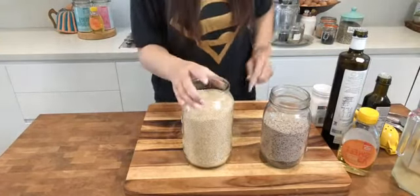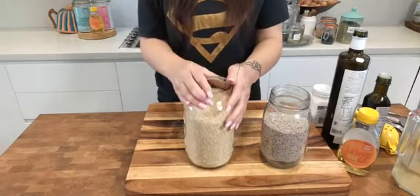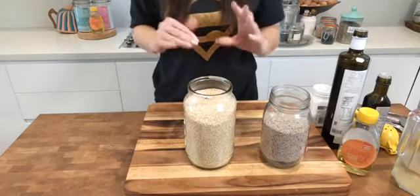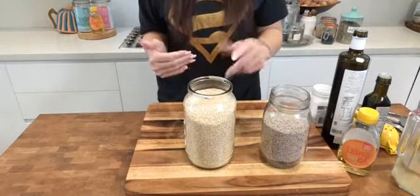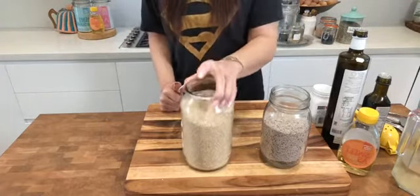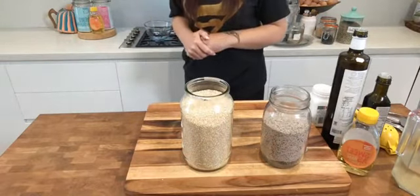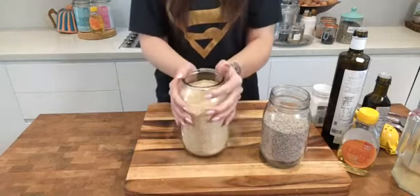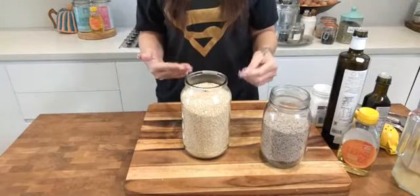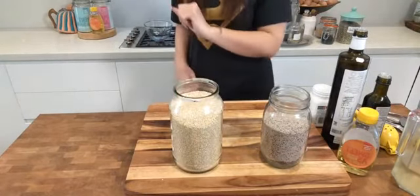One of the reasons why I love quinoa is that it's so incredibly nutrient dense. In one cup of quinoa you get nearly 10 grams of protein, so it's really high in protein. It's got a good amount of fiber — five grams of fiber in a cup as well. And it's really good for us because it's what is known as an essential protein, so it has all nine essential amino acids. This makes it one of the best protein sources if you're on a plant-based diet.